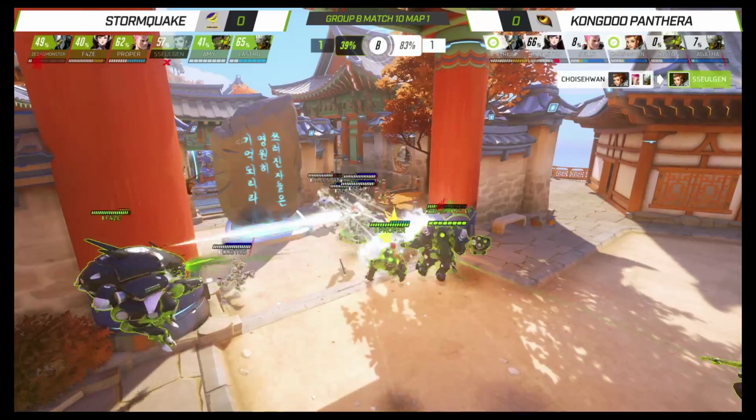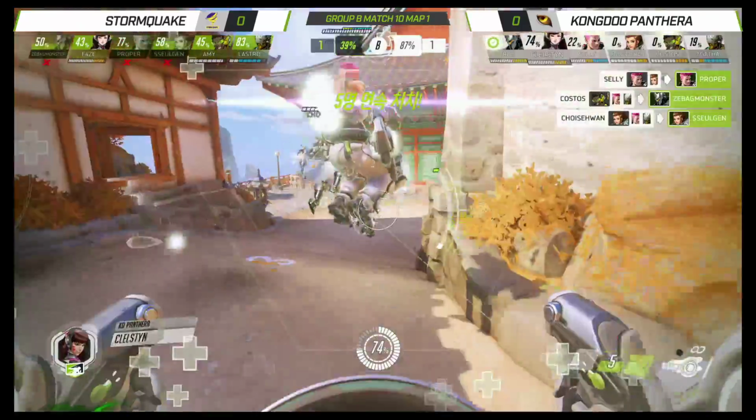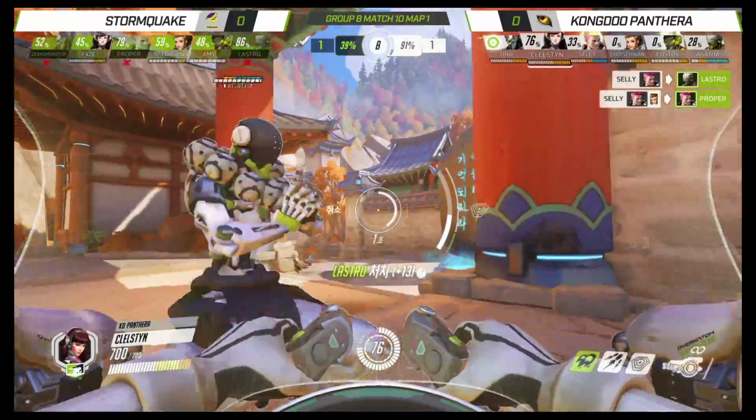Now the Sound Barrier is going to be coming through from Kostos. They turn it around towards where they want, able to find Sujen. Z-Bag going to be taken down by Kostos, who's been coming up with kill after kill here on this Lucio. So they will, in fact, be able to force StormQuake back over into the spawn.